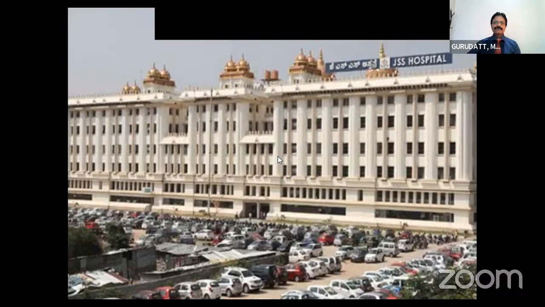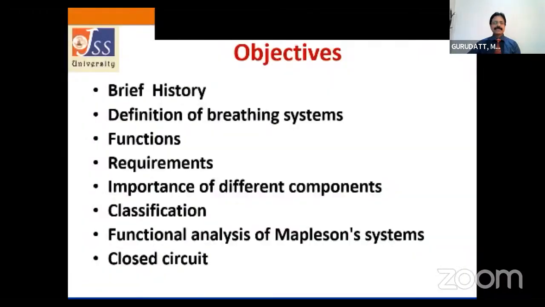So the objectives of this particular lecture of mine are mainly to make the students understand the brief history of the breathing systems, the definition of breathing systems, functions, the requirements, the importance of different components, the classification, how to classify these breathing systems, the functional analysis of Mapleson systems, and also details about the closed circuit.